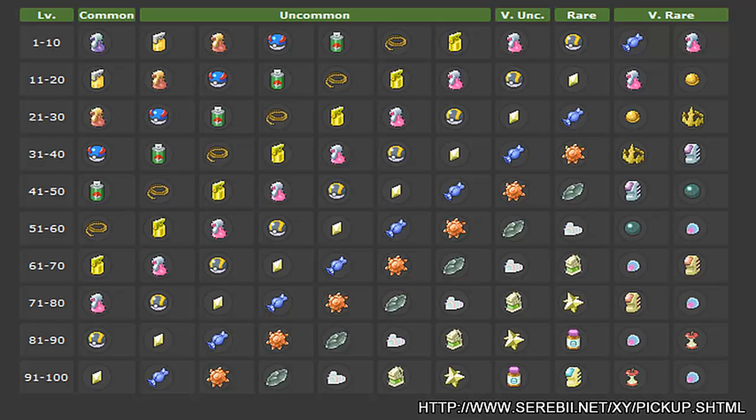I may not go through all of these because we do mention quite a lot of these over and over again. I have given a URL for where I got the info from, which is basically from Cerebi, so the link is there. You just type that in, or you just go to Cerebi. It's only the X and Y section. But there are some pretty interesting items that you can pick up.